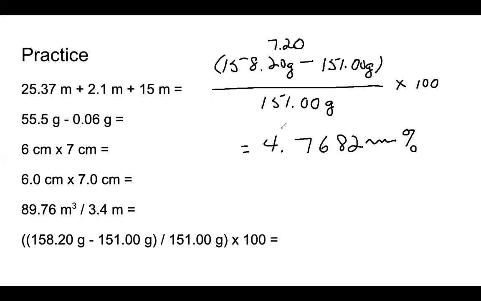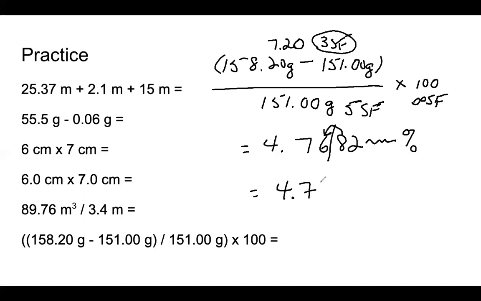Now we're doing a division with our numerator and our denominator. In our numerator, we end up with 1, 2, 3 sig figs. Our denominator is 1, 2, 3, 4, 5 sig figs. So 100, that's not a measurement. There's no unit after it. This has unlimited sig figs. So from our division, we go with the least, which is 3. So 1, 2, 3, we cut it off there. We look at the next digit, we round up. So our answer is 4.77%.